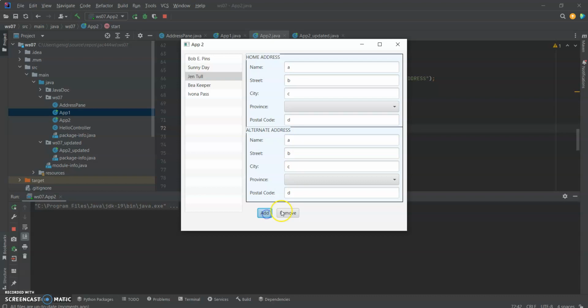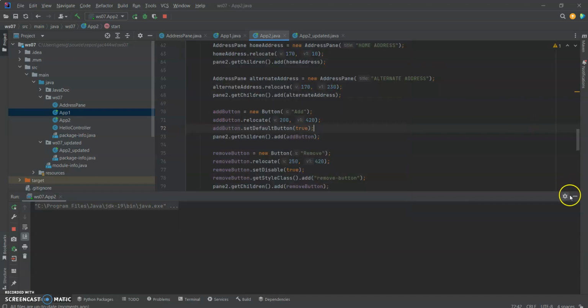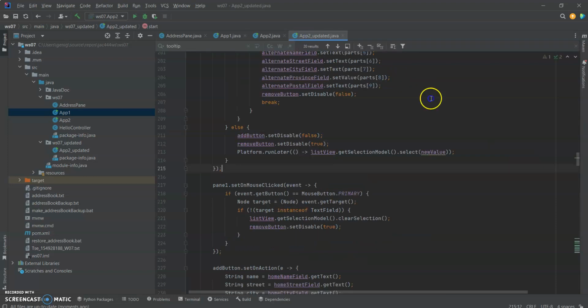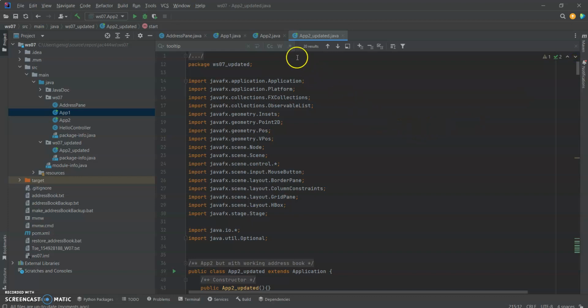So it's not actually functional. There's no effect clicking on these buttons. So the main meat of my work is rather in app 2 updated.